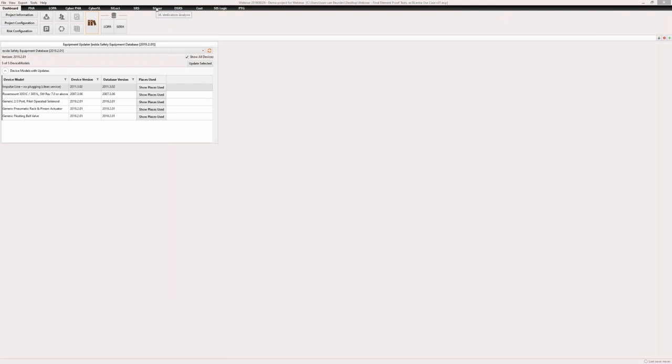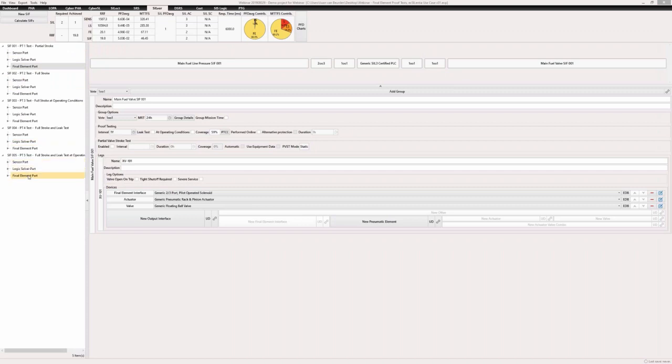Then if we go to the SILver tool, we can see a total of 5 safety functions that I modeled, with PT1, PT2, PT3, PT4, and PT5, all containing the same equipment. The only oddball here is really the first one, where, as you can see, this is the partial stroke test. I obtained the partial stroke test coverage that you can see here by enabling the partial stroke test interval, but because we're just considering the partial stroke test as, let's say, a proof test, I put the coverage factor up here in the proof testing area.